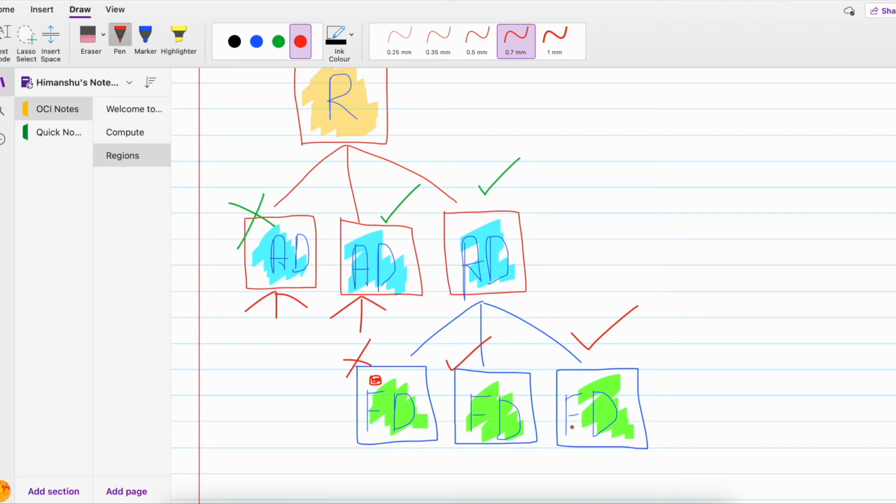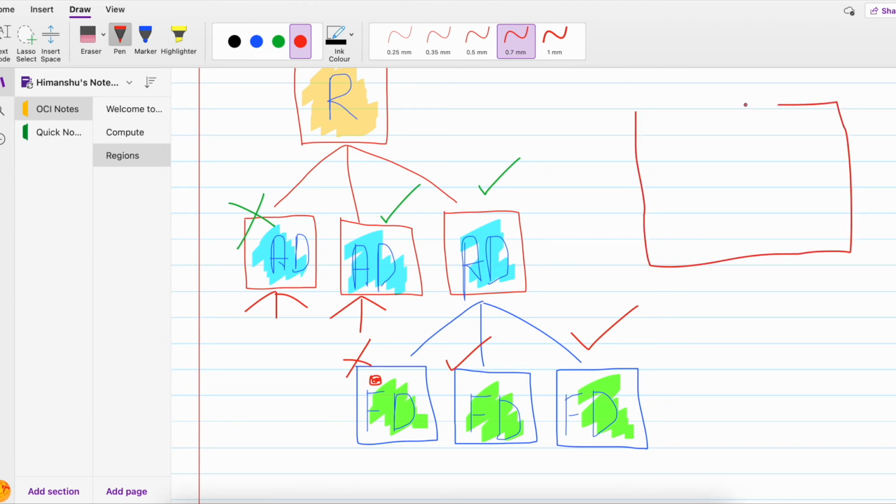Whenever we are designing any specific system, we can go ahead and define our systems between various fault domains. Let's take an example.